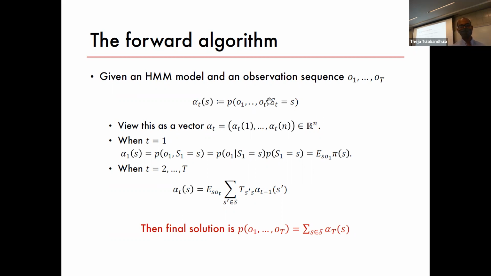Now we have an extra term. We can marginalize out, average out, that extra term, and then we'll get the probability of the observed sequence. What we did in the previous three slides is just a way to compute this intermediate quantity in a recursive way. Once we can compute the recursive quantity all the way to alpha capital T, we average out the S_T to get the probability of the observed sequence. This is the likelihood of the observation. This is actually the first question, not the second question. We'll talk about the second question in the next couple of slides.